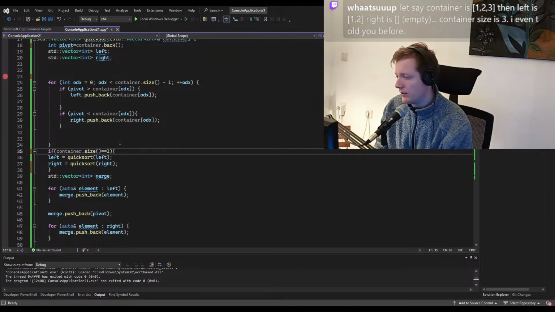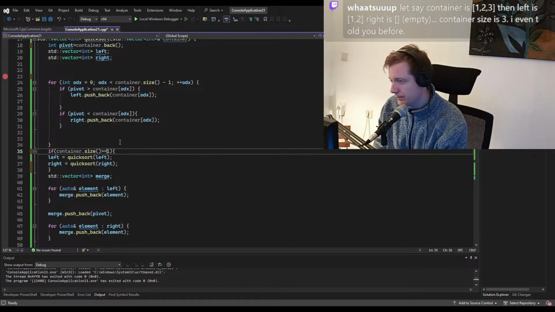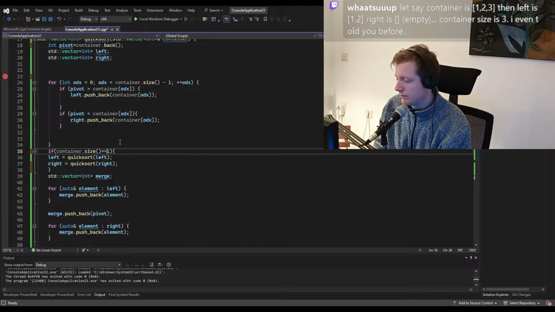Oh no, sorry. If container size is, should we say equal 1? Bigger than 1? Bigger, equal 1. Equal 1.